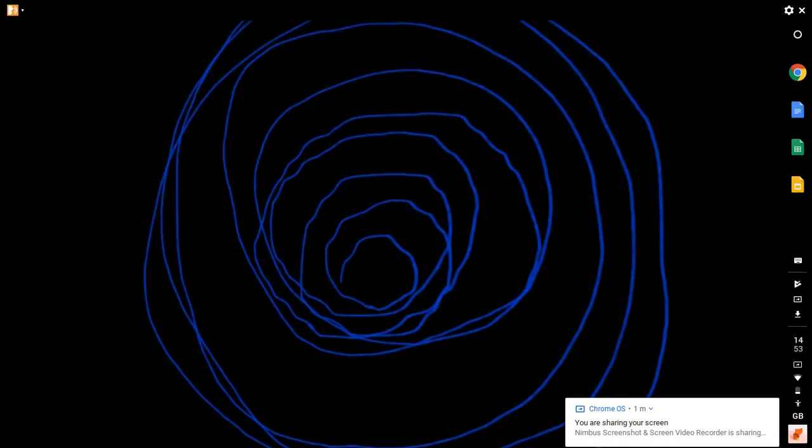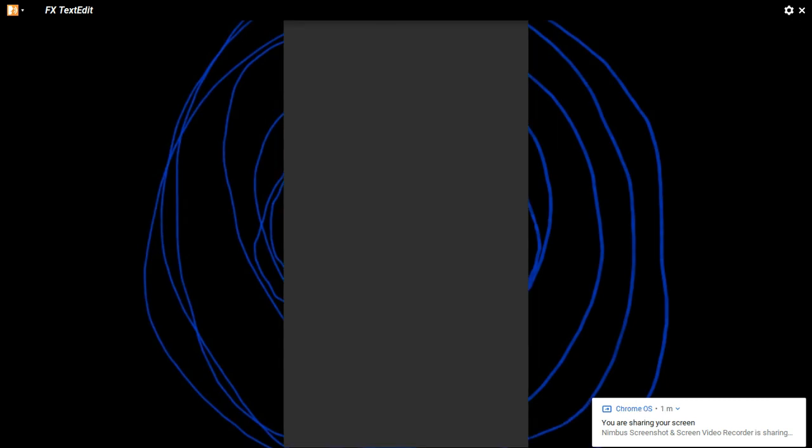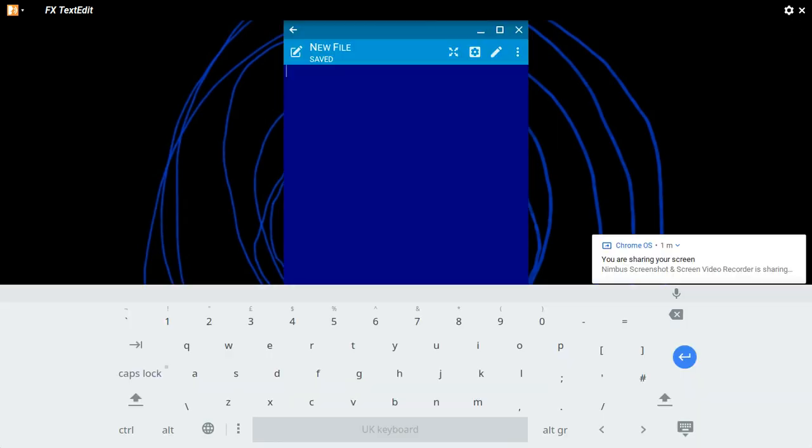However, it only has the storage permission, so it's not going to push the boundaries on what it can access on your device. But let's open this app and see what we get. Minimize. Editing. Edit box. Editing. Well, it does actually look like a text editor. So, unfortunately, this is FX File Text Editor rather than FX File Explorer.